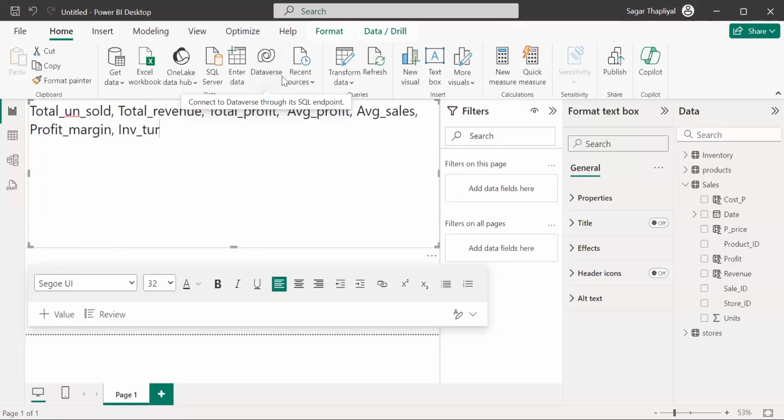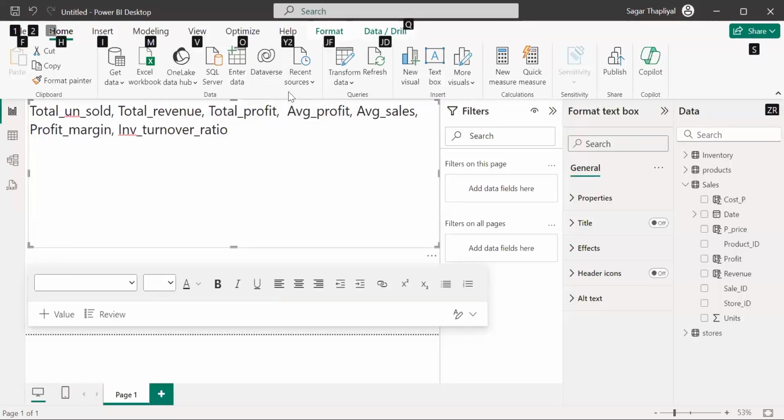Inventory turnover ratio, right? Inventory turnover ratio is also a good metric. And what else could be? Year-wise sales, yes, we can use that.